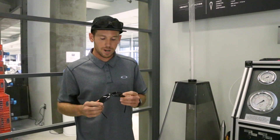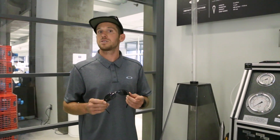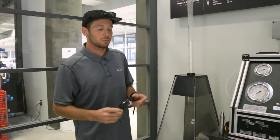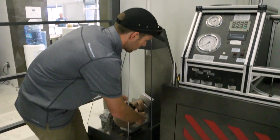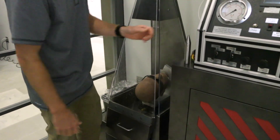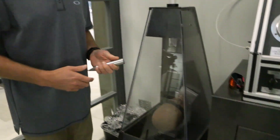The lens material we're going to use for this test is CR39, a cast-molded plastic and one of the more popular lens materials in the world right now. High-end fashion designer brands use this, and so do gas station sunglasses — no real difference except the branding on the frame. According to ANSI, we still have those three standards to pass: no issues with lens retention, fragmentation, or contact with the eye.